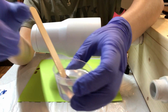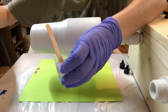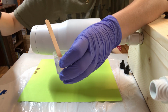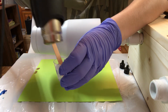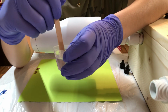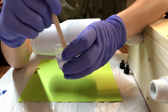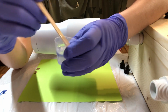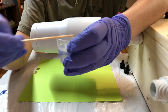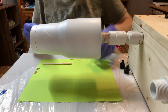If you do have any small air bubbles, you can take a heat gun. I make sure I blow it first because I used to drop my heat gun and blow sand. And then it pops some bubbles. I know some people use a Scentsy warmer or a candle warmer and put it on top of the warmer, and it does the same thing. It pops the bubbles. All right, so I'm going to go ahead and pour the epoxy on my tumbler.